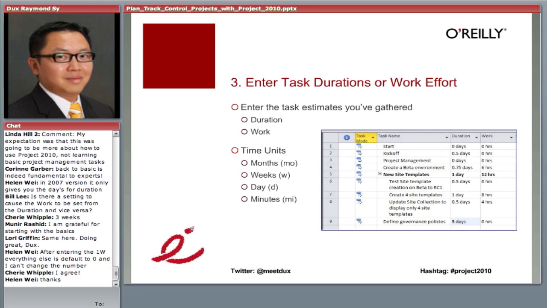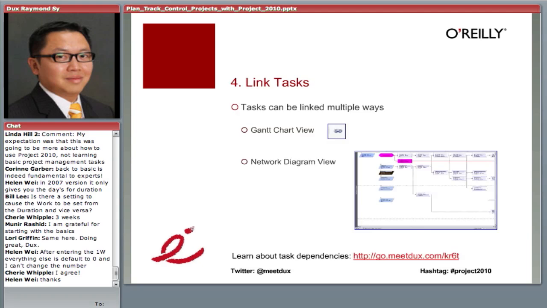All right, so the next step after you enter task durations or effort, let's move along here. So we talked about estimates. The next step is we can now link our tasks. Now, by the way, my slide might look quite interesting, all those bubbles. When I did it in PowerPoint, those are actual little solid circles, so it just became outlined when I uploaded here. But that's all good. It's still viewable. So we defined project scheduling, we entered the tasks, we entered our estimates for duration or work. The next step is to link the tasks.